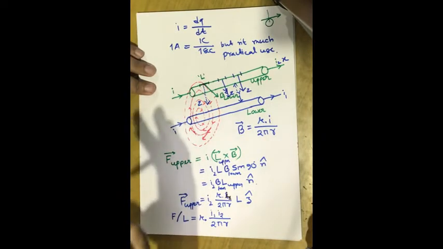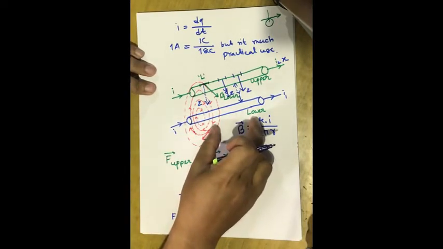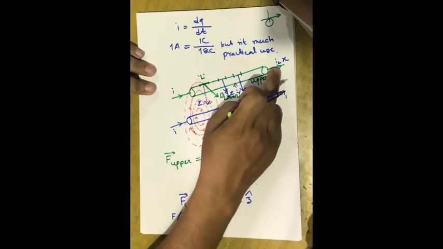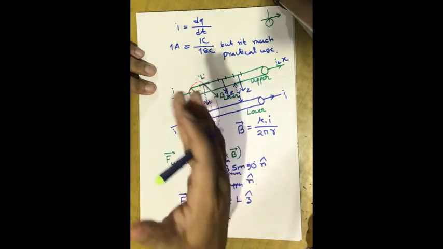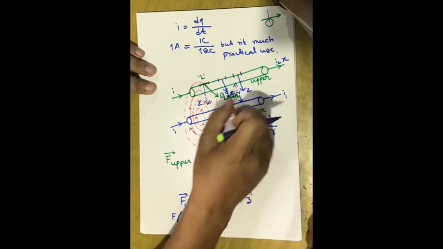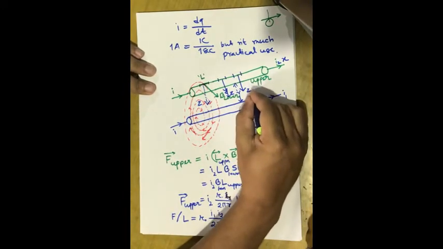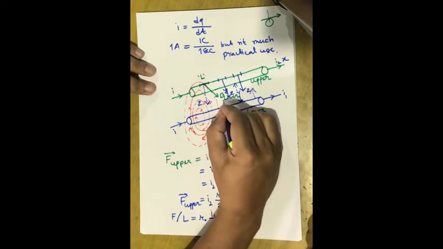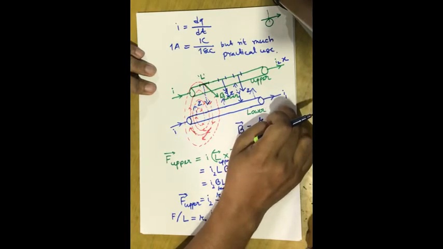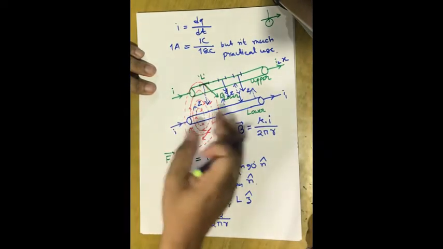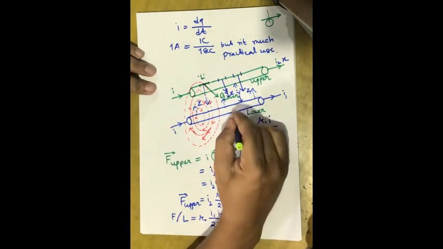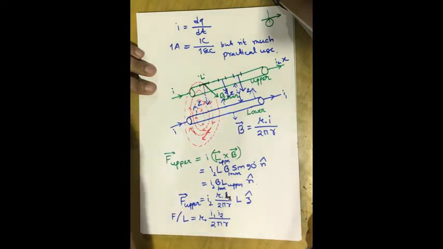Similarly, the same logic also applies to the lower wire. The lower wire is also in a magnetic field created by the current I2, because current I2 in the upper wire is also going to produce its magnetic field, isn't it? And the lower wire will be in this magnetic field. Therefore, the lower wire will experience a force in the upward direction. This will be only in the upward direction if the currents in the two wires are in the same direction. If they are in opposite directions, the force will be repulsive. The direction of the force will be towards this direction, so that thing you have to remember.